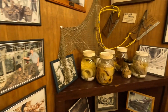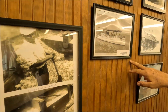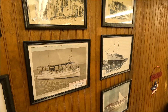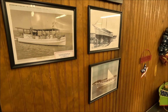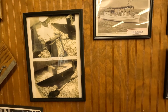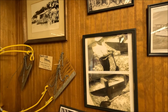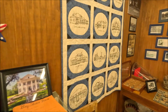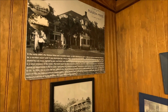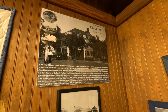You can see here, back in the 40s and 50s, the big thing was going out on these party boats. They would take you out for two or three days at a time. They had a cook and a deckhand and the captain, and they'd bring along some little skiffs that you could fish off, or just fish right off the boat itself. There was a hotel, like I said, there on Coden Beach, and that was one of the hotels. There was the Oleander, the Ralston, the Villa Alba, a number of different ones.